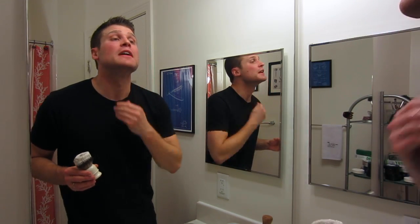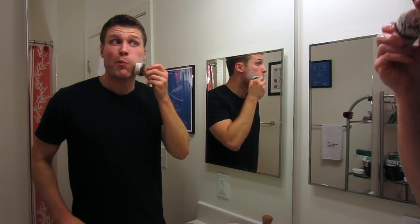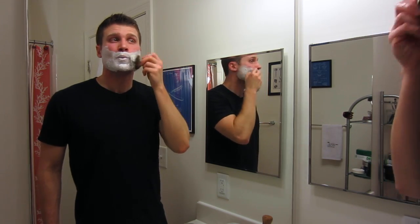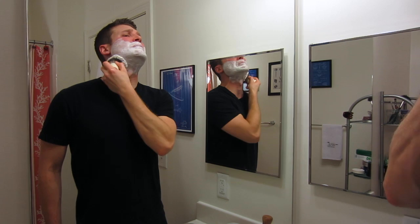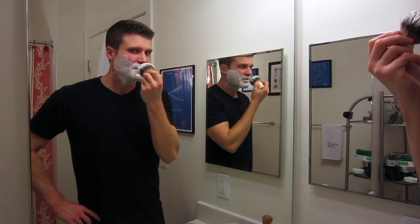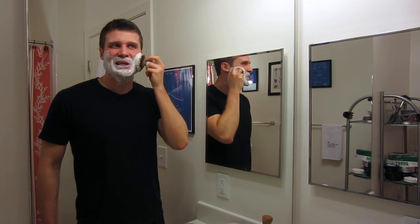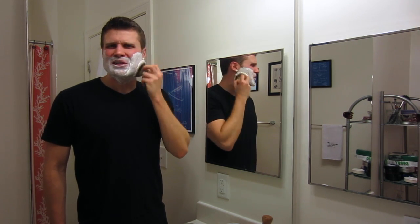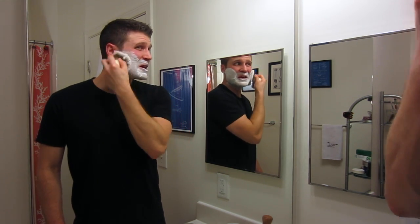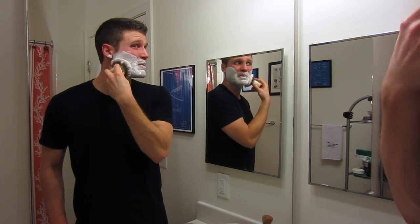Go ahead, add a little bit of hot tap water to my face, and I'm going to build the lather. This soap, scent-wise, smells very soapy. Something kind of grassy, earthy in there, but it's not like a masculine scent. It's just a classic soapy scent, which isn't my favorite when it comes to shaving soaps, but I don't mind it. I kind of like the clean, refreshing scent on my face.